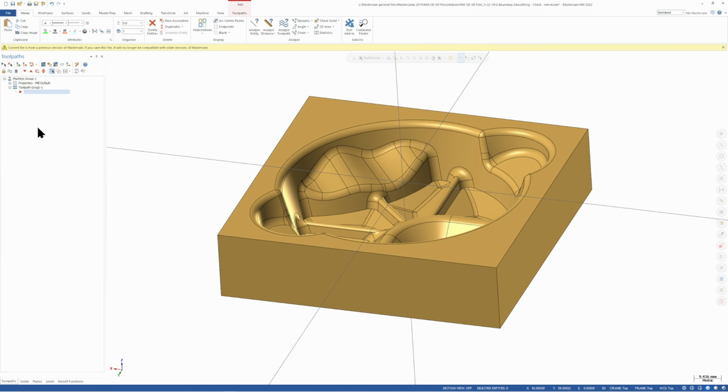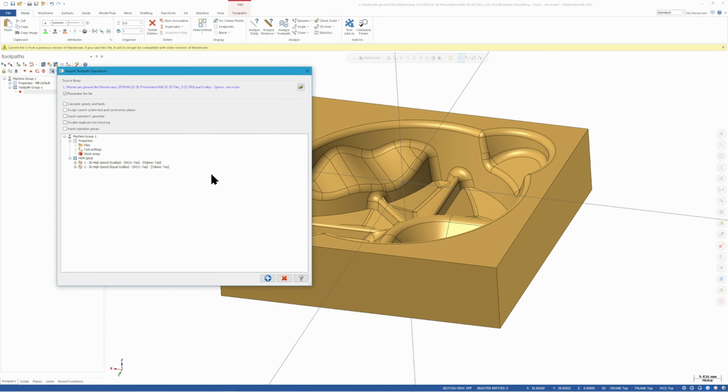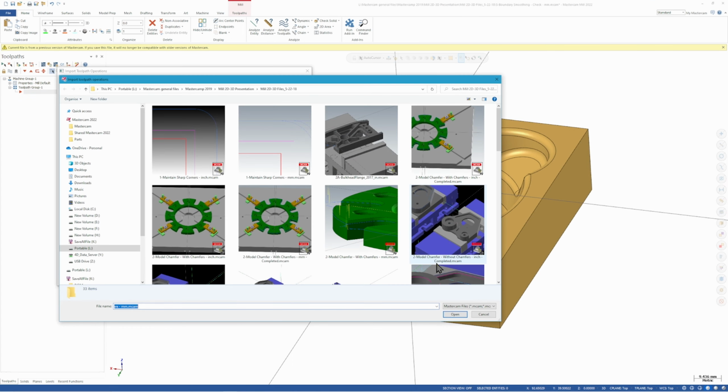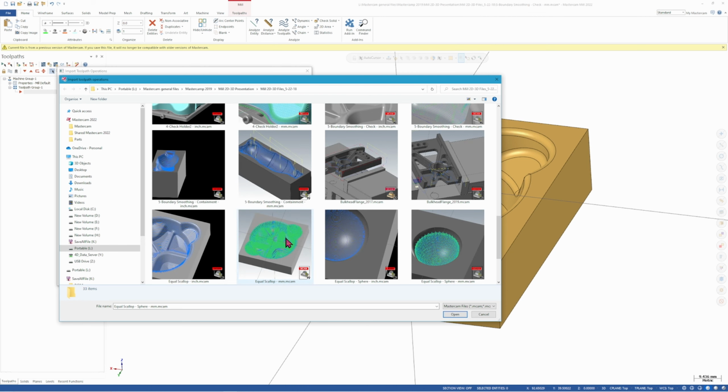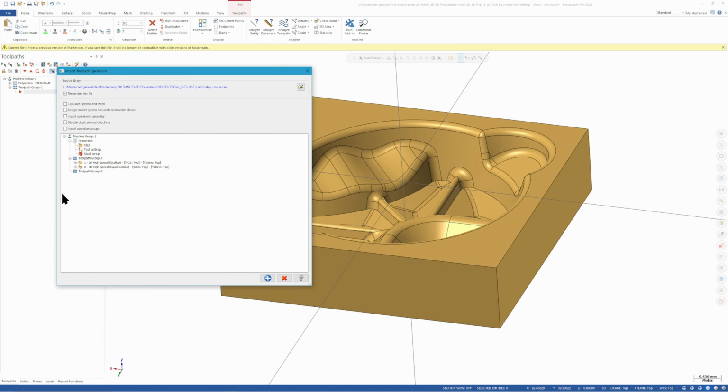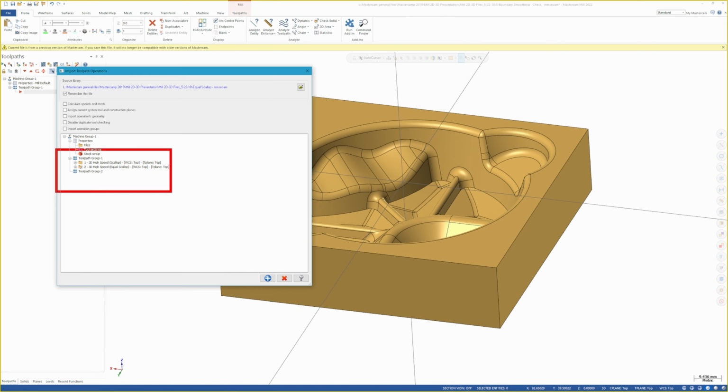So the normal way of doing this would be to make sure you have a machine loaded in the left hand side here, right click, import, go and do a search, make sure you're looking for Mastercam MCAM files as opposed to operations libraries, and you can select a file, open it, and it will give you the choices of toolpaths to import.